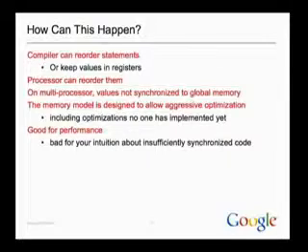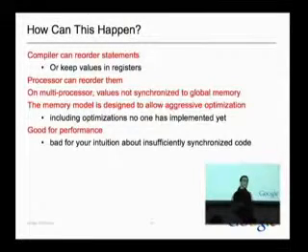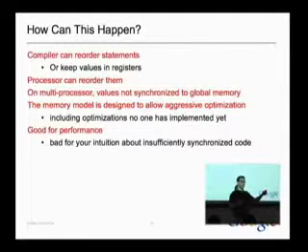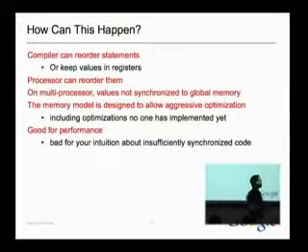Okay, so again, how can this happen? Well, there's a whole bunch of ways. The compiler can just decide to do it. It can decide that on the processor it's compiling code for, it's just more efficient to switch them around. The processor itself can reorder them. Processors do out-of-order execution. On a multiprocessor, you might have the values not be synchronized to global memory. So imagine if, for example, those two threads were executing on separate processors. One processor read a stale value for x, which was 0, and another processor had a stale value for y, which was also 0. So on a multiprocessor, these values might not have been pushed out to main memory yet.